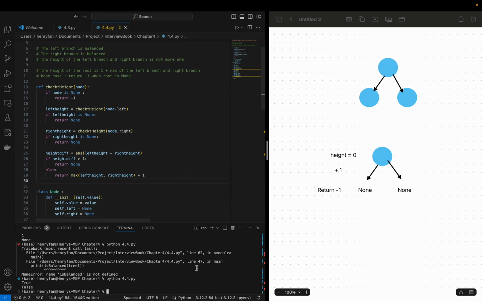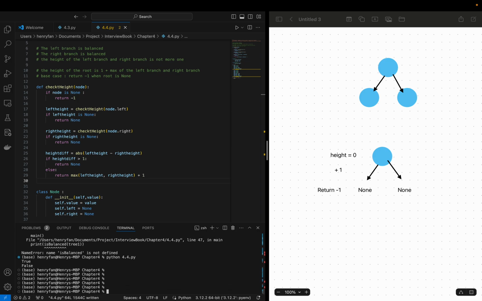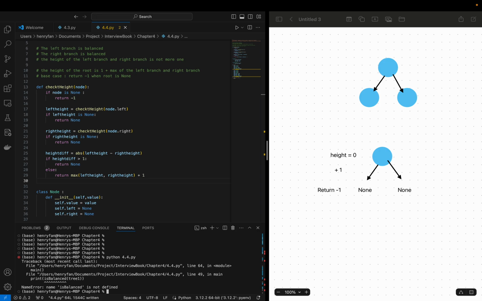Okay, let's see if it compiles. Oh, yes.